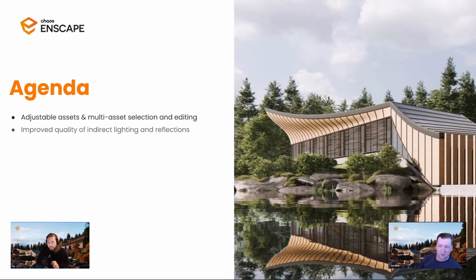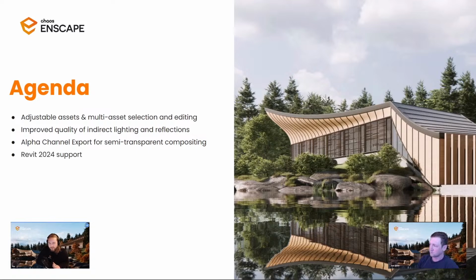Afterwards, I will take over and together with you, take a very detailed look at the improvements in quality of indirect lighting and reflections. We're going to explain exactly what that means later on. There is an updated alpha channel functionality for semi-transparent compositing, which we'll check out. Revit 2024 is being supported now, and along with that comes the ability to create orthographic views from Enscape into Revit, along with a crop region sync.